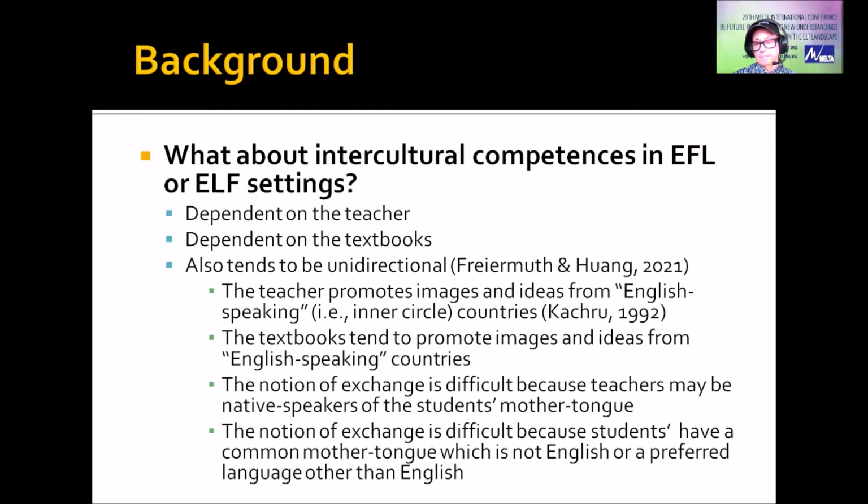And textbooks themselves tend to promote images and ideas from these big five English-speaking countries. In other words, the notion of exchange is really kind of missing. And it might be even difficult for a teacher who's a native speaker of the same language that the students are speaking outside of the English language learning class, for example. So it's more difficult for such a teacher to share cultural knowledge in some cases. The teacher may not have been overseas themselves. And the notion of exchange is also likely difficult when the student's mother tongue is the same as all the other students in the class. So this idea of exchange becomes more difficult.